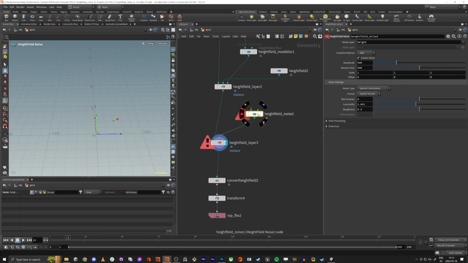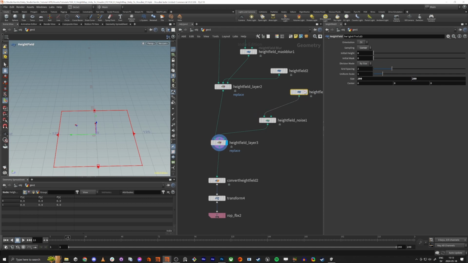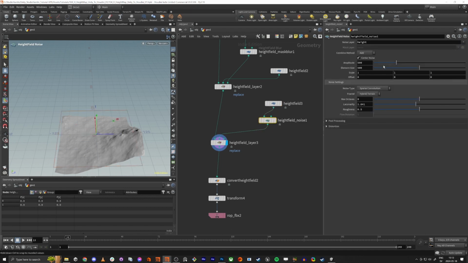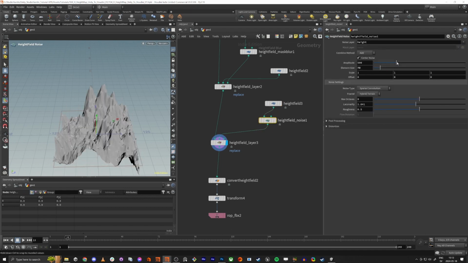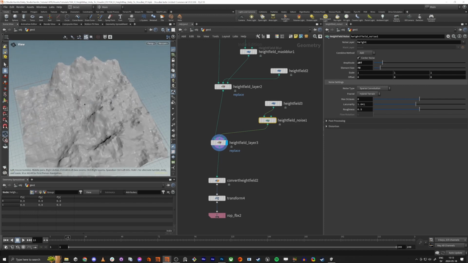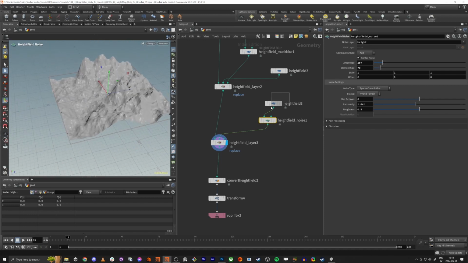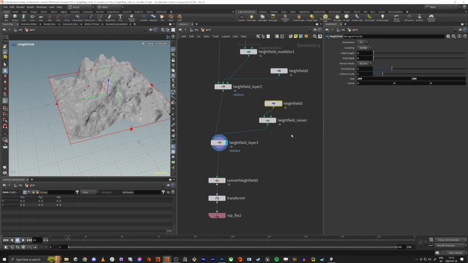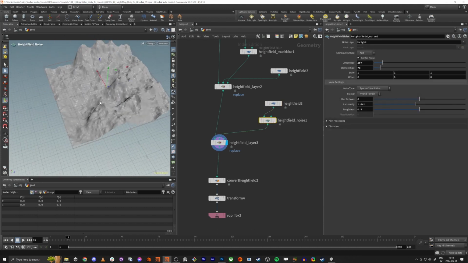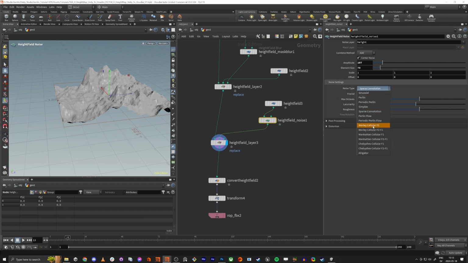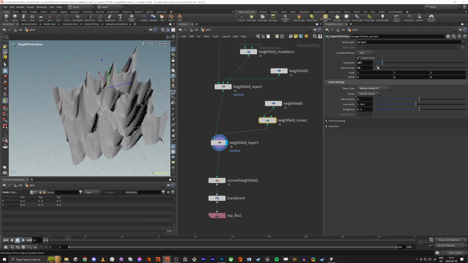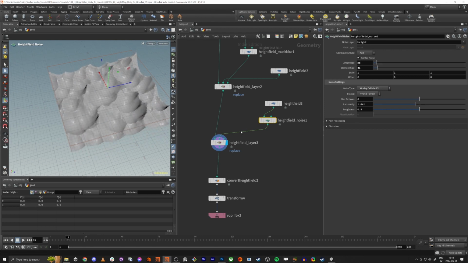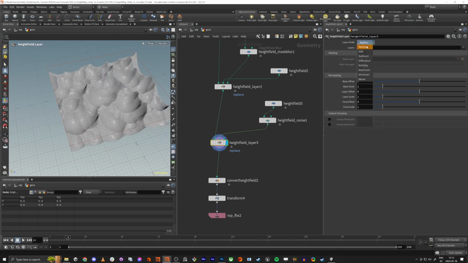And we have this, we need this one too, height field. But we're going to make sure, yeah, that's nice. And we want it to be 0. So this is nice. And in the noise, we do less noise. Yeah, we can try cellular. And then here we do not replace, but add.